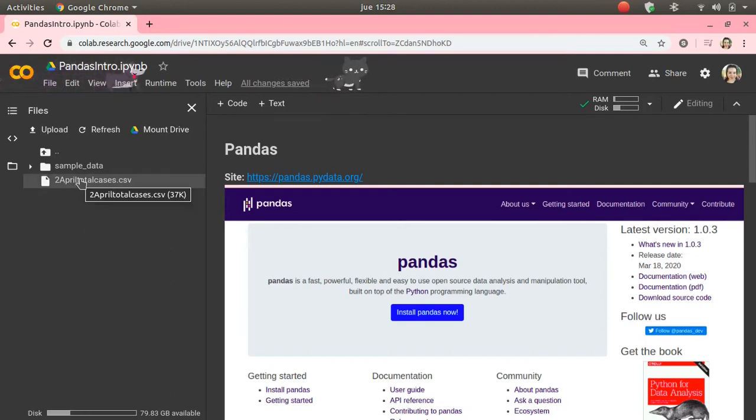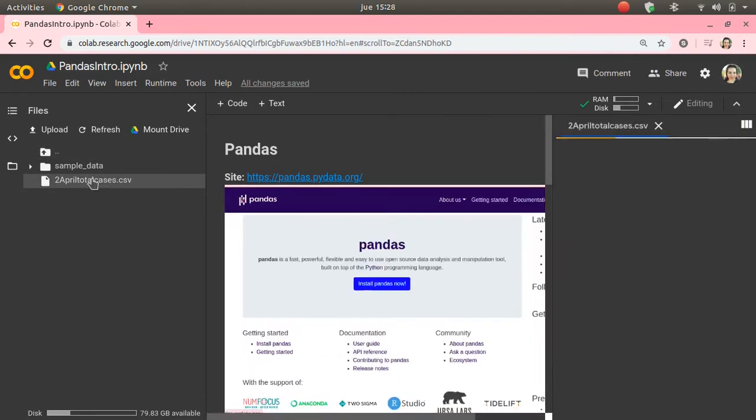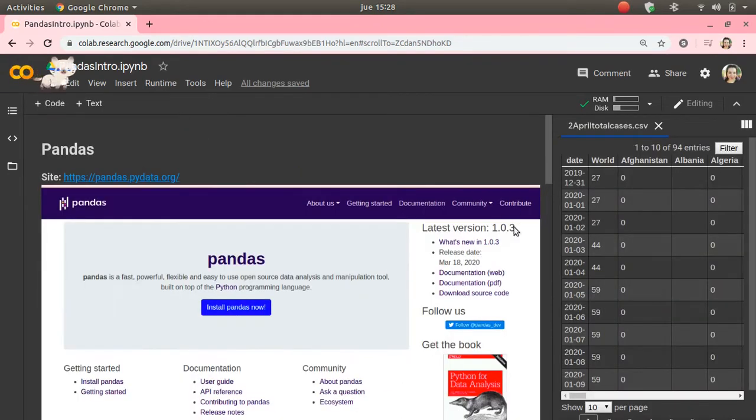I'm using for this example the dataset of the microorganism that is already spread all around the world. You know what I'm talking about, because this one has been on our minds since March, I guess. And okay, if you want to check how to see the CSV, you only click twice here and you will be seeing the file in the side of the window.